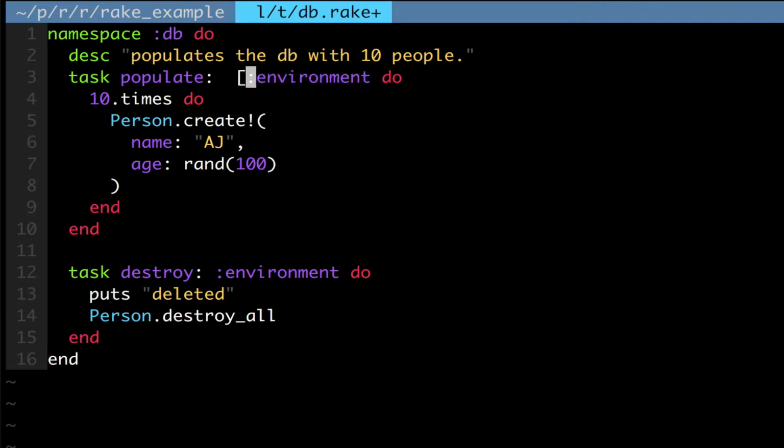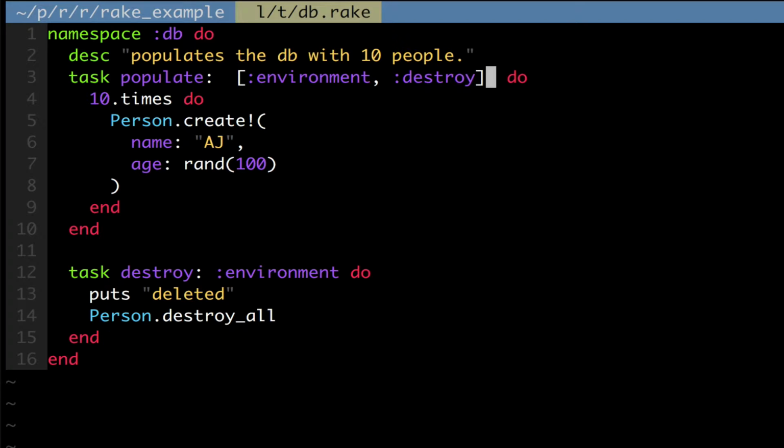And the way I can use callbacks is that if I make this environment variable a method, and then I include it in an array with destroy, what's happening is the environment symbol right here is simply setting up our Rails environment.